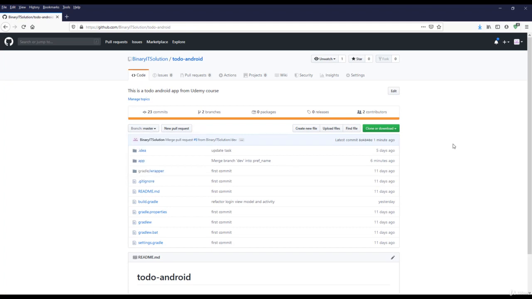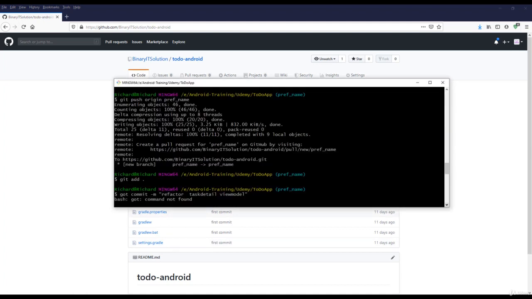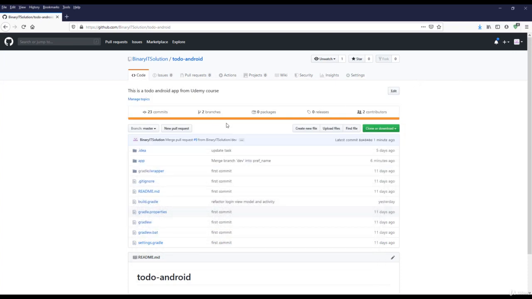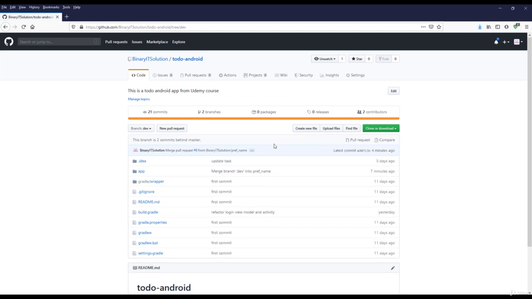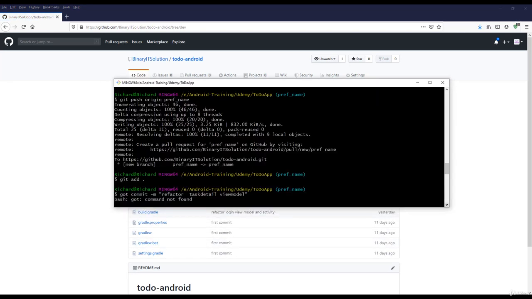So that's it. We have created a pull request and merged all of the changes that we have previously posted to our account. I think that's all for this lesson. Now our master branch as well as the dev branch contain all of the changes that we have configured in our branches. So let's meet up in the next lecture, and till then, have a great day.